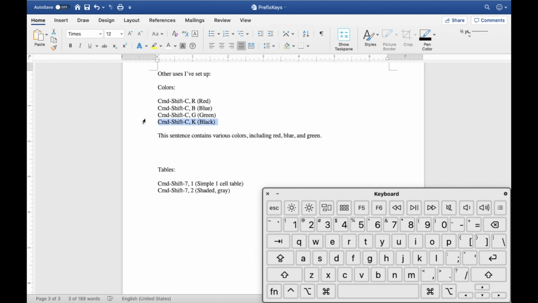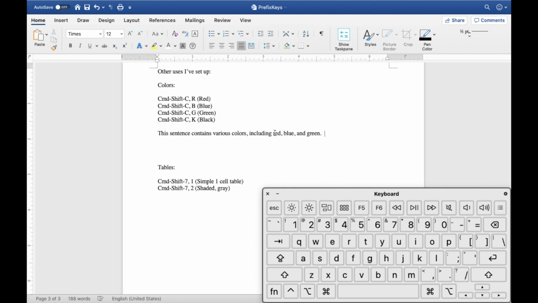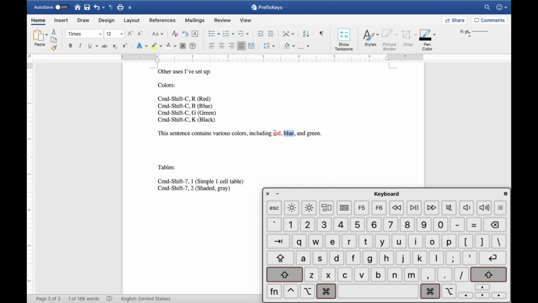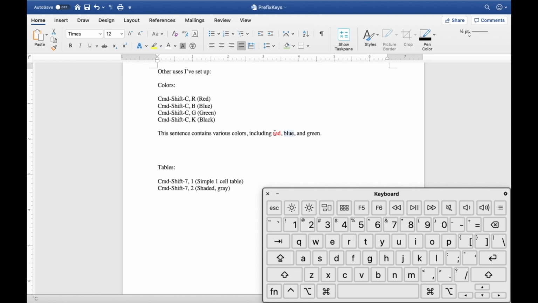Unfortunately, for black, B is taken for blue, so I had to resort to something else. So I used the last letter, K, for myself to remember. So this is another very useful way. And by the way, here I first click the preset. I can let go of everything. You can wait for a long time before you press the suffix. I'm not sure how long, I haven't really stress tested this, but just to show you, you can click on all the presets and then click G for green. So you don't really have to rush to press the suffix after you press the prefix.